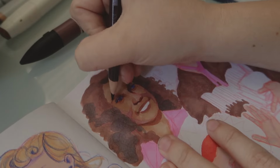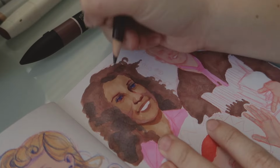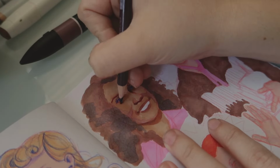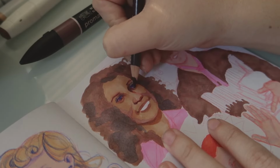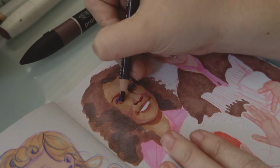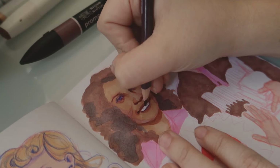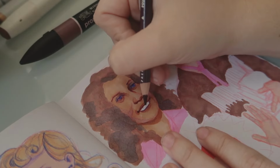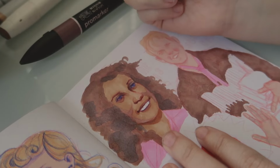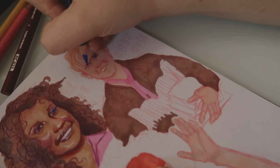But yeah, for this spread, I did half semi-realistic characters and then the other half kind of my style or more simplified. And I think I ended up liking more the right side of it, which has President Barbie, Ken, and Ellen on it. Specifically Ellen, I think his face turned out the way I want to start drawing people from now on. It was a great experiment. And again, I'm working with markers here just to practice. And yeah, I think it became very successful.